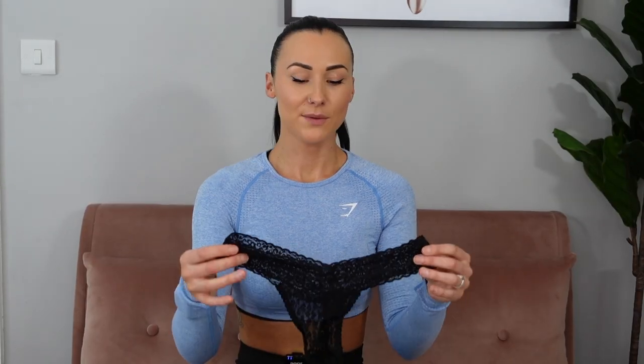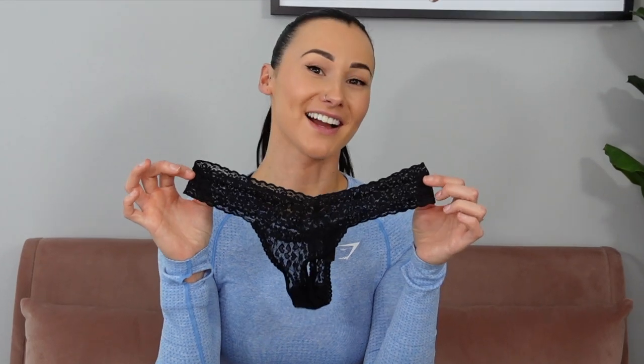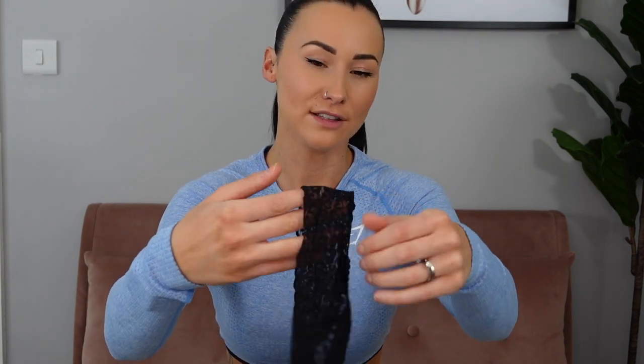I basically love the Vital Seamless. A question I get asked a lot is what underwear I wear, so I'll show you now. It's a flat lacy thong from Primark — also known as 'Primarney' in the UK. Even though it's lace, you can't see it through the leggings because it feels almost seamless. I've also seen this style at Victoria's Secret, so if you don't have a Primark near you, check there.